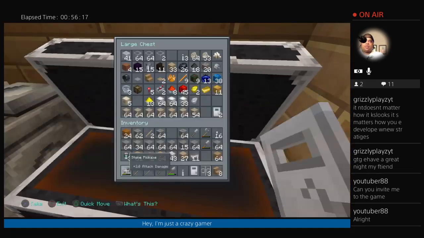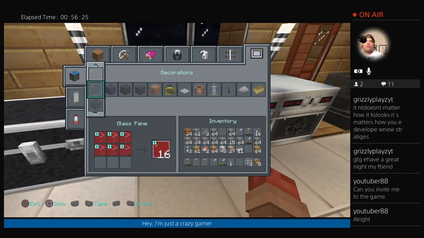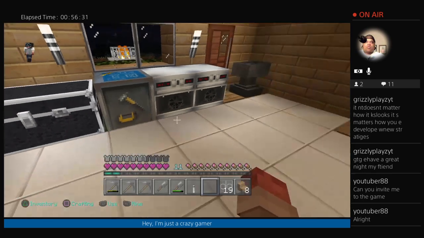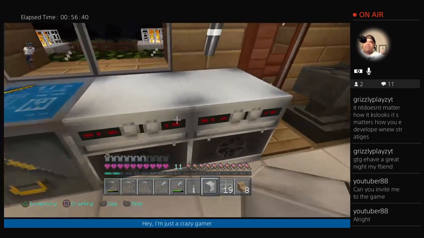Gonna go ahead and store this door. I had iron doors all along. Wow. Need one more iron block. I'm gonna go ahead and put those up.